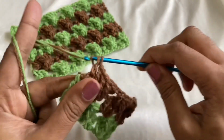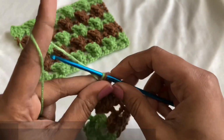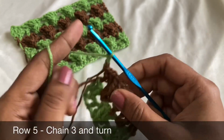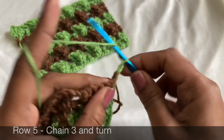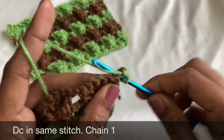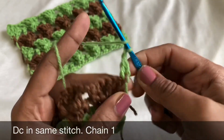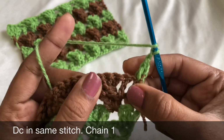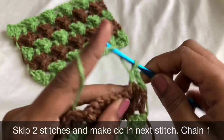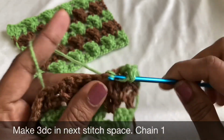Now fifth row, changing the color of the yarn. Now make a chain 3, turn your work, and then in the same stitch make a double crochet, chain 1, then skip 2 stitches, in the next stitch make a double crochet, chain 1, and then in the next space make 3 double crochet.